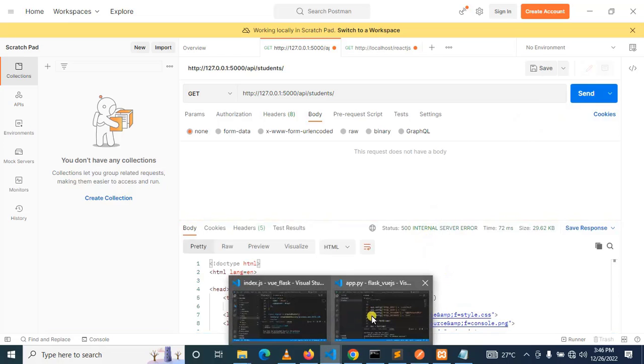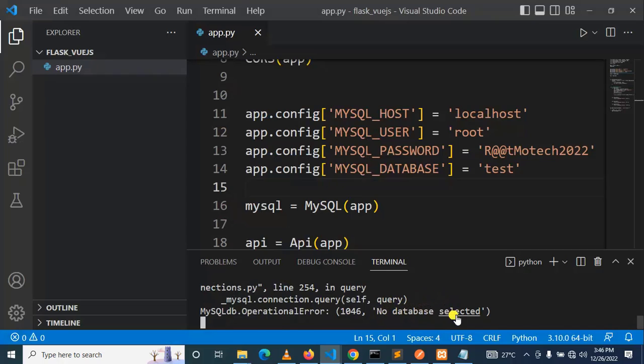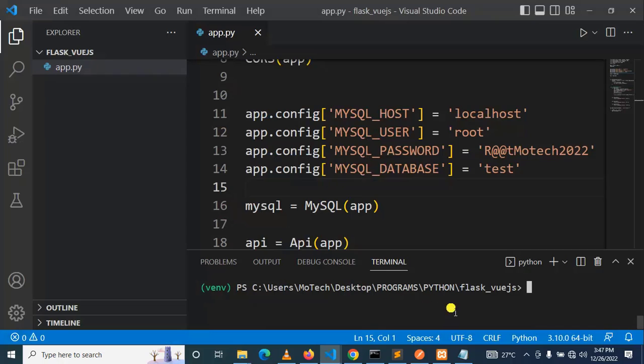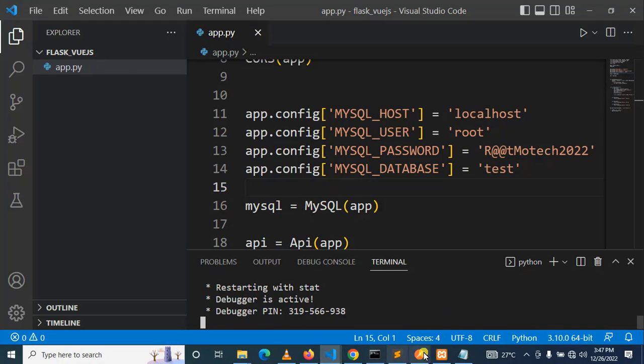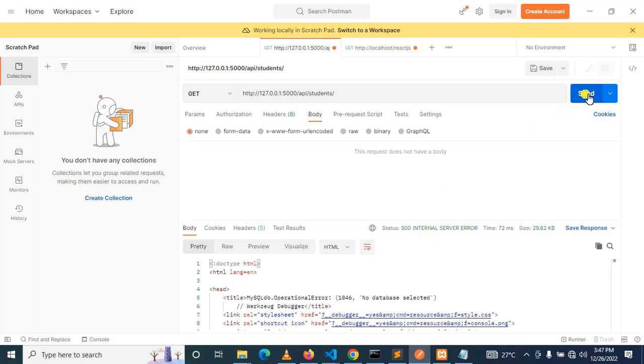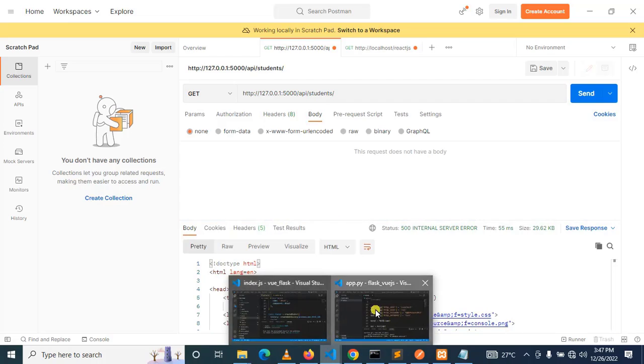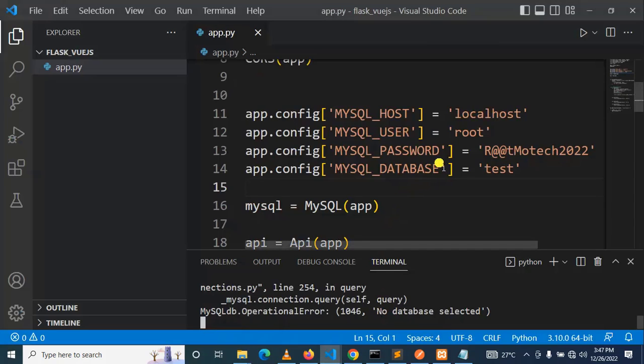Okay, no database related. Let's try once again. Still no database is selected. What is happening? I think I'm messing up.